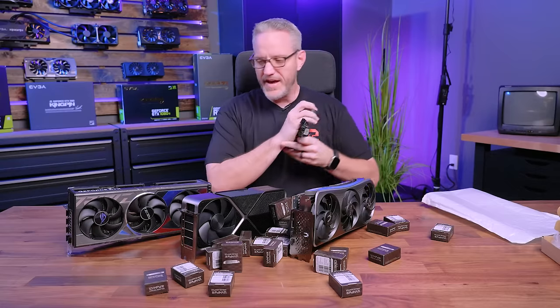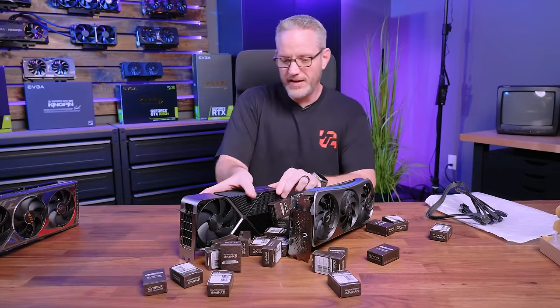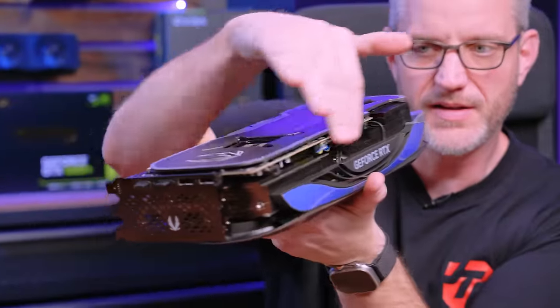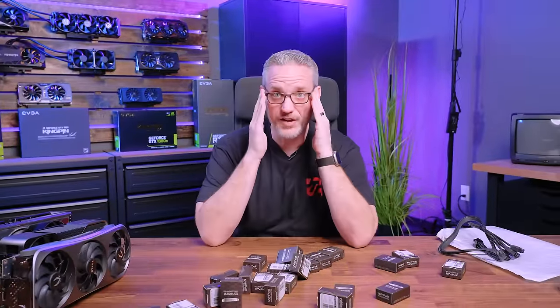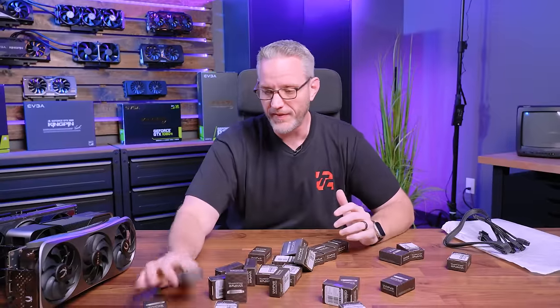Now that I've created a mess to clean up here, the reason why I have a couple — well, three — different graphics cards is because I want to see how these adapters fit in graphics cards that maybe have recessed plugs that are not even with the outside of the cooler. Will they fit? I am actually using one of these at home on my Strix 4090 that's water-cooled with the Vector 2 block, so I wanted to point that out.